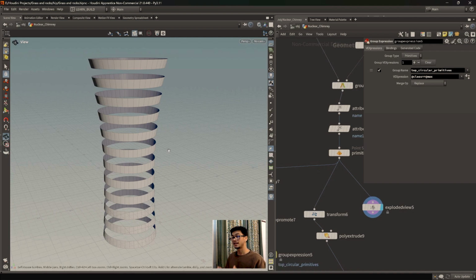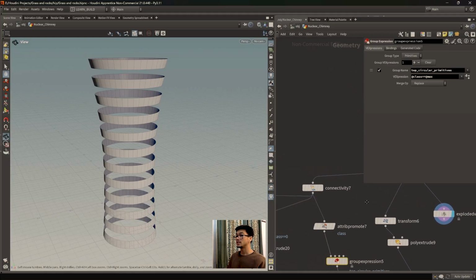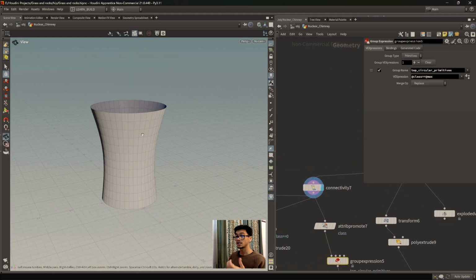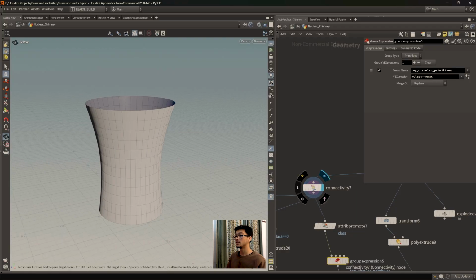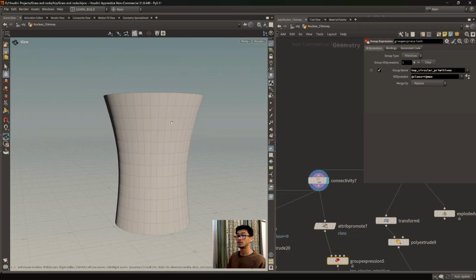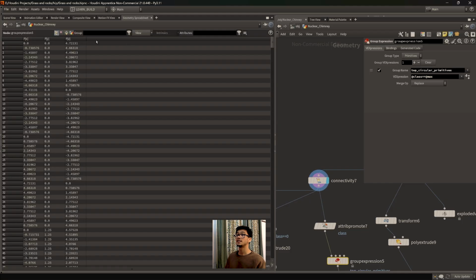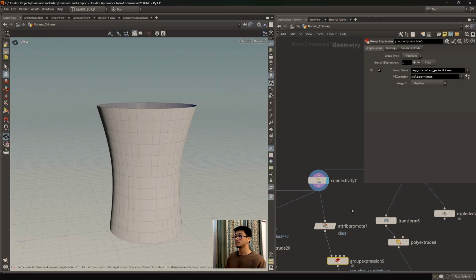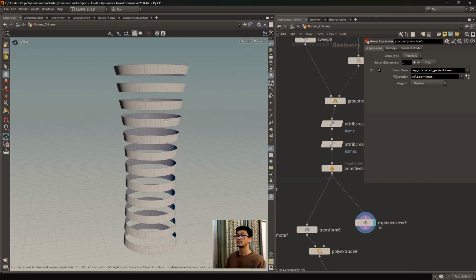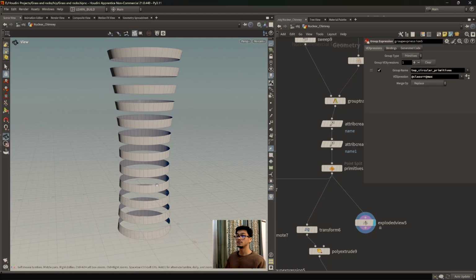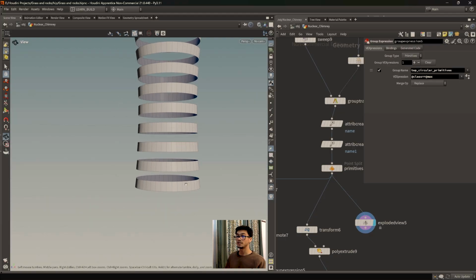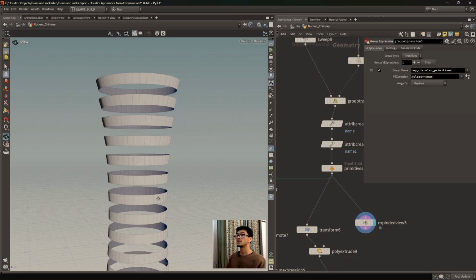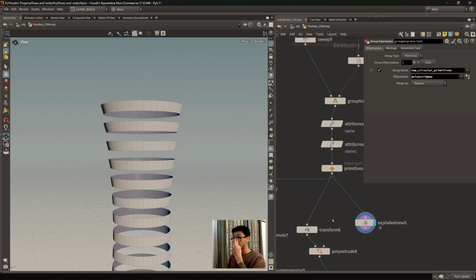So they have been separated, and we gave this connectivity, and we gave each circular ring a class attribute. You see here, this is the class, and each ring has a class 0, 1, 2, 3, 4, 5, 6, 7.